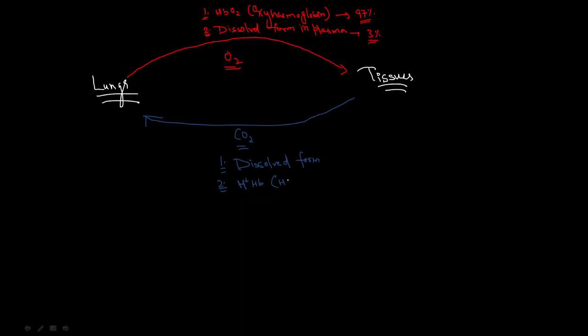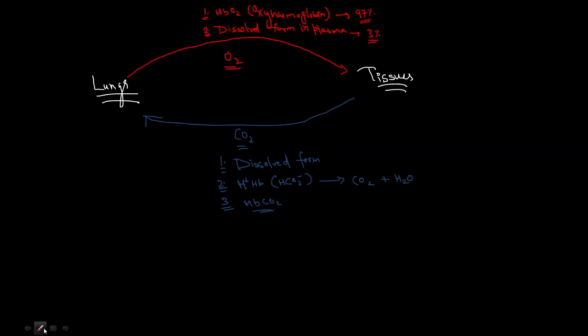And here some amount of bicarbonate ions remain suspended in plasma, so that once this protonated form of hemoglobin is inside the lungs, the hemoglobin is going to release the proton in order to catch oxygen. This proton then combines with the bicarbonate ions and ultimately gives you carbon dioxide plus water, in the presence of the enzyme carbonic anhydrase. Then it can also travel in bound form with carbon dioxide, right? So these are the three forms in which CO2 can travel.